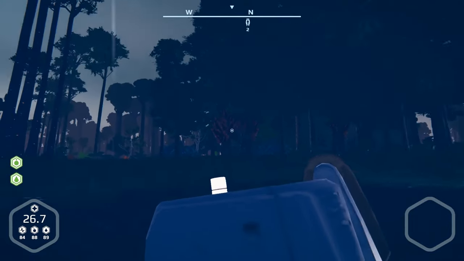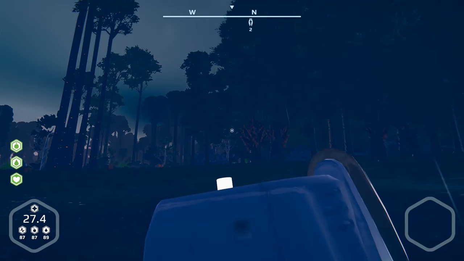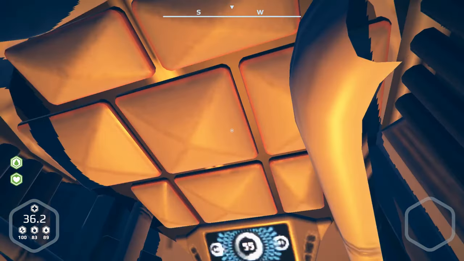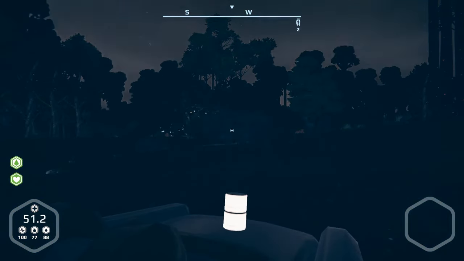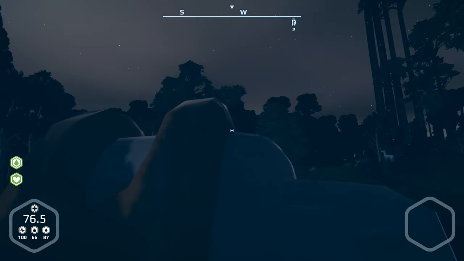Actually, I've just got out. Wrong button. You press space inside the capsule to sleep. And there will be a... Well... Yeah, the frame rate just died there. But yeah, you will get a little time lapse if you're outside the capsule.